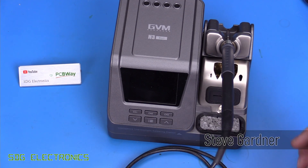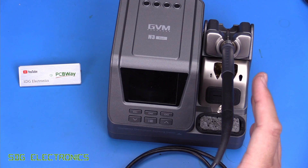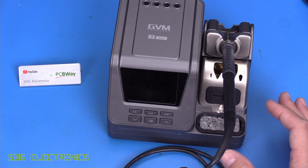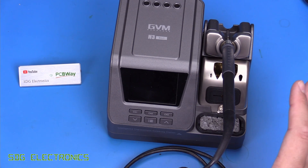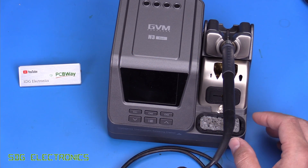So today we're going to have one last look at this GVM H3. Where we left off last time is that this system still wasn't performing as expected. We got at most about 40 watts out of this system and about six of that was just running the electronics, so about 34 watts into the solderer. I did have a quick look on the EEV blog forum where there was a thread about the GVM H3 and someone else mentioned they were getting a significantly higher power output, something like 60 or 70 watts.